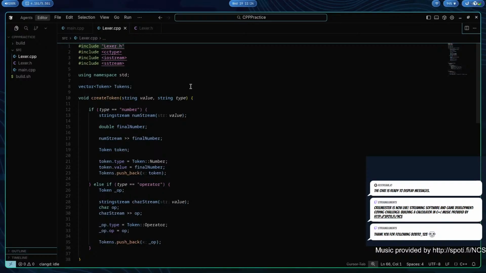So, now what it needs to do is go through and do calculations, but to add some extra stuff to it, the calculations need to be in order. So it has to be according to BODMAS.